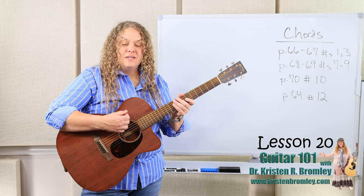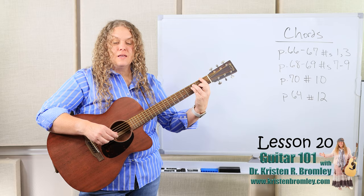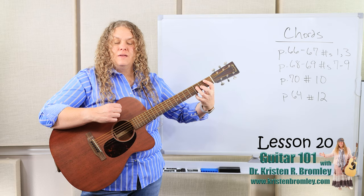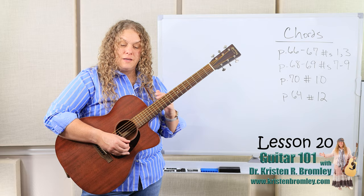Now, there are some places where we have multiple chords per bar. In the third measure, we have F for 2 beats and then B flat on the third. So I can go down, down, up, down, up, or I could just catch that beat 3 with a down strum. That's okay too. On that one, the second chord comes in on beat 3. We know that because it's sitting above beat 3 in the melody.